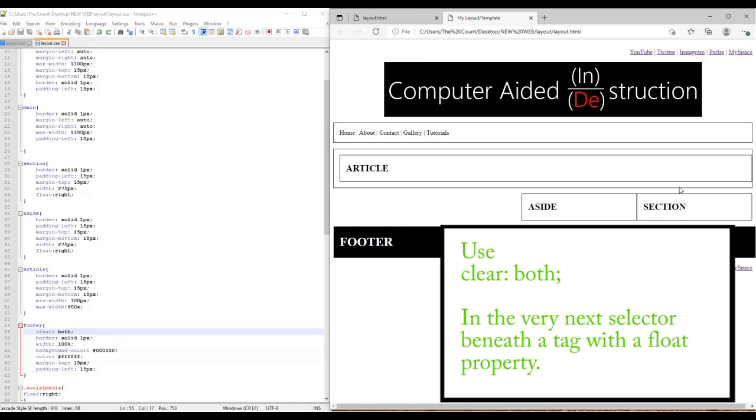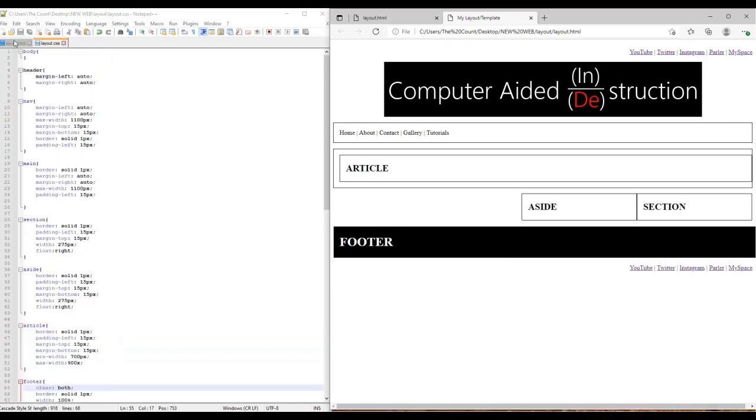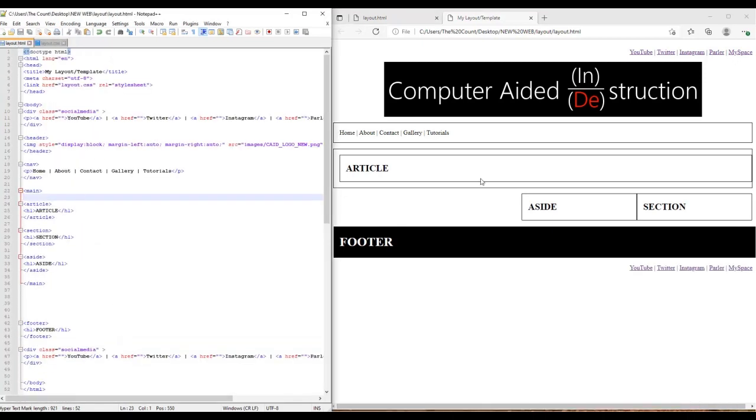So this is going to ensure that the footer gets pushed down a row when you have things that are floating. And I also don't want these floating outside of the container, so why are they doing that? Let's go to layout. Here's a little trick. Anything that you have floating needs to appear above the item that you want them to be floating next to. So if you have a wall of text and then you have a picture, the floating item needs to be coded in the HTML page above the wall of text.